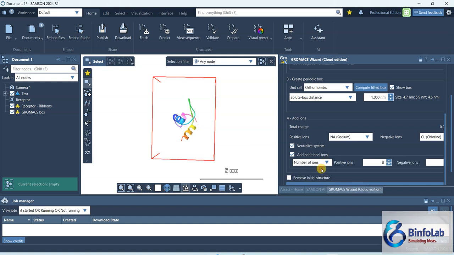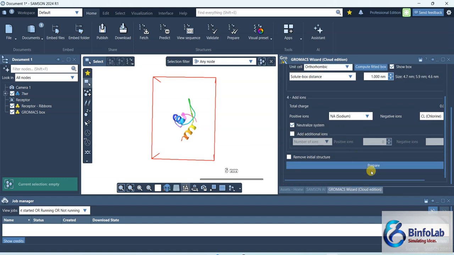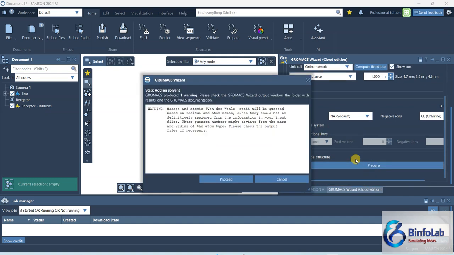Otherwise, you can select the number of ions, but let GROMACS decide by itself. I'm not going to tweak or change this option. And then click here, prepare.